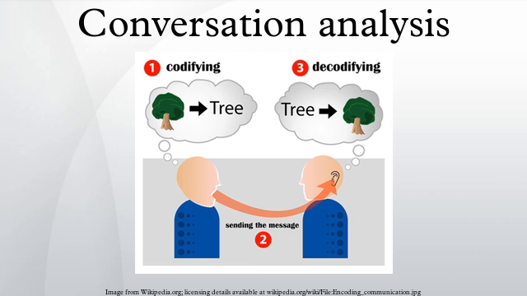Repair organization describes how parties in conversation deal with problems in speaking, hearing, or understanding. Repair segments are classified by who initiates repair, by who resolves the problem, and by how it unfolds within a turn or a sequence of turns. The organization of repair is also a self-righting mechanism in social interaction.